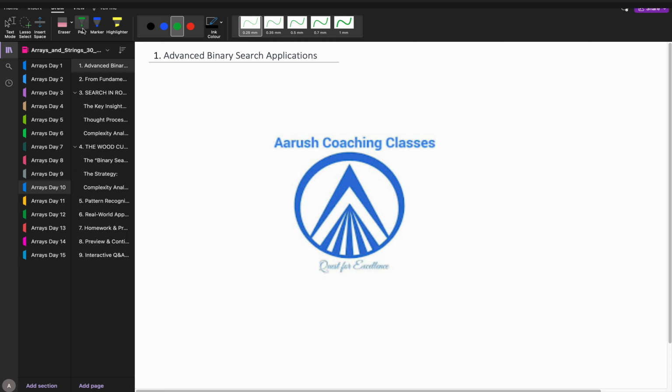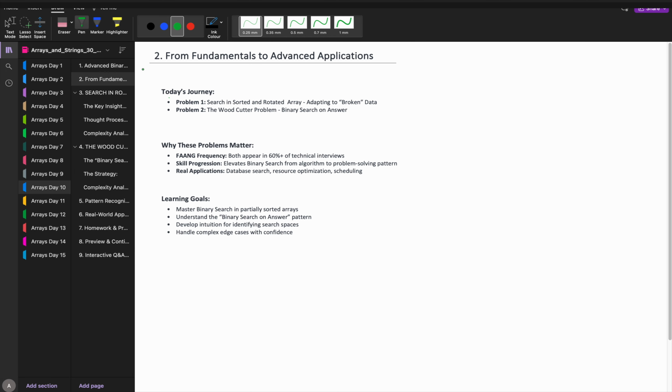in log of n time. With the same spirit, we are going to discuss two more problems and see better applications of binary search instead of directly searching. One of them is search in a sorted and rotated array. It is more like an adaptation of binary search on broken data, because though we are going to search, it is not completely unsorted. It was sorted and then rotated. We'll talk more about what it is, but this is going to give you some better thought about the pattern of the question.